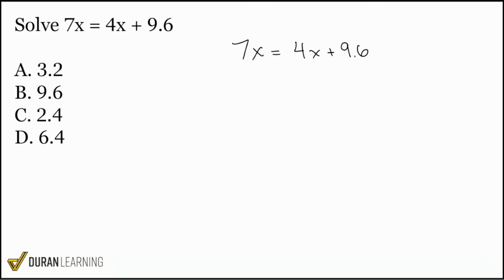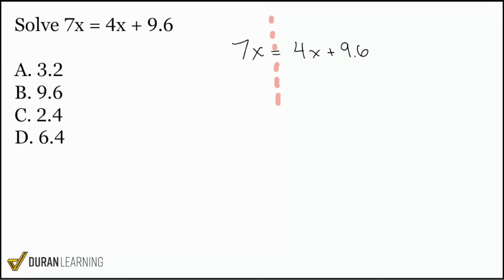And to be honest, I have two options. One option is I can move this 7x over to the right side. Here's my little imaginary line. I can take this 7x, move it over to the right side. But if I do that, we would have to move the 9.6 over there, and then we still have to divide, and that's a lot of work. So here's what I'm going to suggest instead. I'm going to suggest that instead of moving the 7x to the right, let's start with the 4x and move it to the left. Watch what happens.